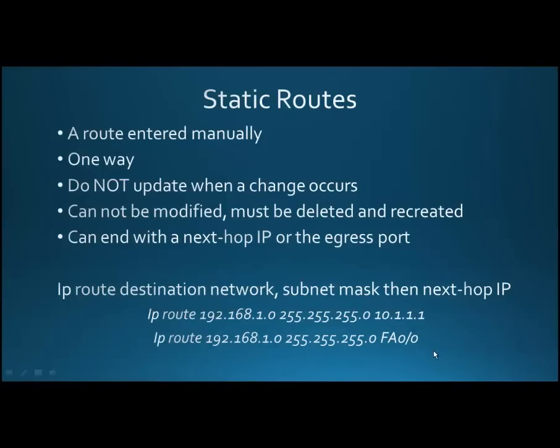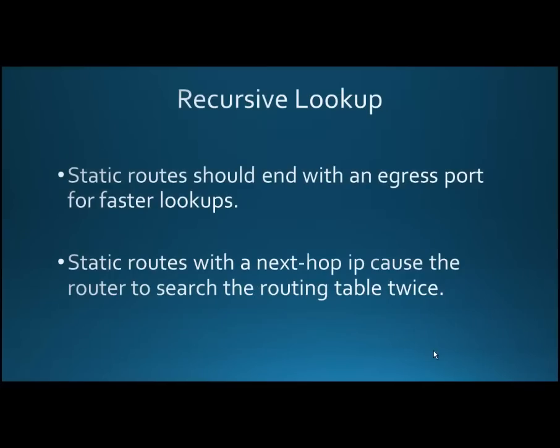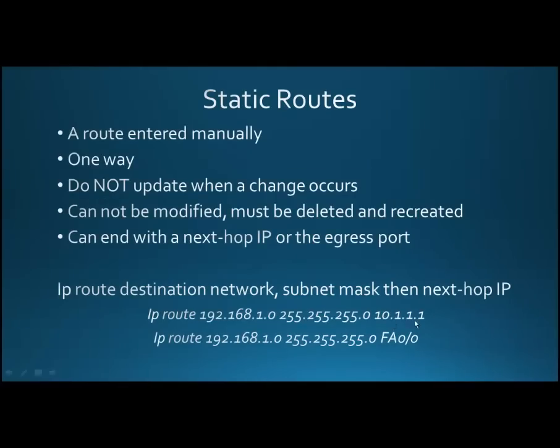Now, one of these is preferred over the other, and the reason is what they call a recursive lookup. A recursive lookup means if I put a destination IP address like this, it causes 2 router lookups. So if I put in this top static route, a packet comes in destined for 192.168.1.200. So I go through the routing table, then I find this route: 192.168.1.0, I've got to send to 10.1.1.1. Well, now I've got to figure out where 10.1.1.1 is. So I go back to the routing table and find a path for 10.1.1.1. So I do 2 lookups in order to get to that one packet's destination. That's called a recursive lookup.